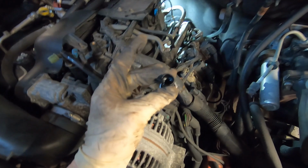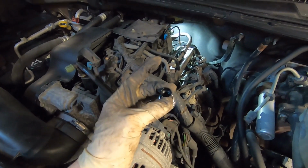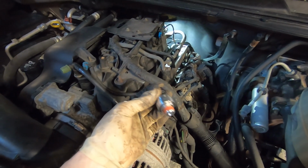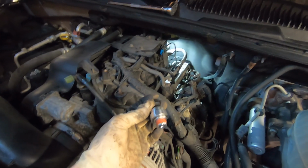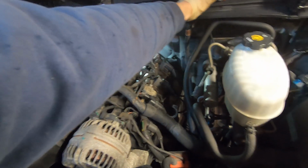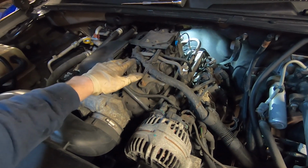The next thing is very common on all of these LS motors, and it is, here's the new one, the oil pressure sensor. This one, as soon as you turned the key on, it would peg the gauge full, whatever full peg is, 50, 60 pounds, with the motor not even running. So we picked up the new sensor. The bad thing is you've got to pull these engine covers off, which isn't that big a deal.